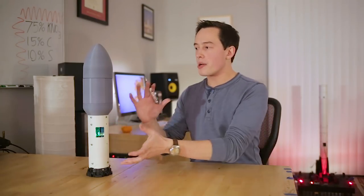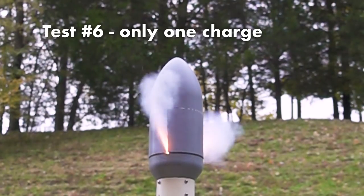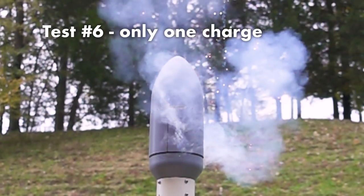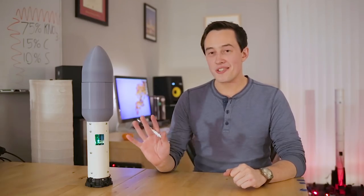But for the second test, I decided to reorient the rocket back to an upright position so that the fairing has to fight against gravity a little bit more when it deploys. So let's go ahead and roll the clip on this one. It's pretty magnificent. It's not bad, right? It's very bad. Only one charge fired, and literally nothing happened. It just created a bunch of heat and a little bit of smoke inside of the fairing.